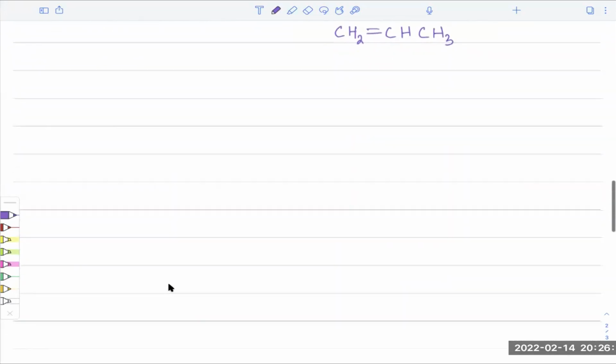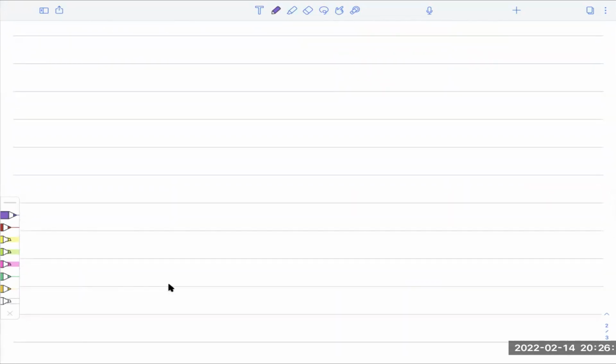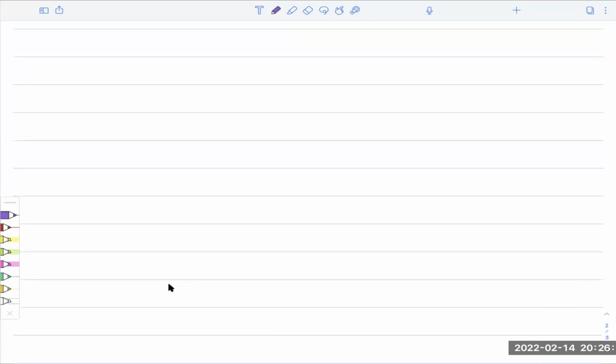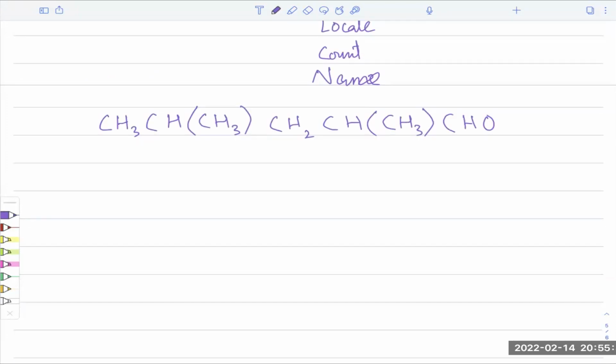Okay, so here's what I'm going to do. I'm going to write a molecule here and I want you to convert it to its displayed formula, molecular formula, and maybe 3D formula if you can, but especially structural formula. So here's the thing. Tell me, what formula is this? Skeletal. So try to convert it to its molecular, displayed, structural, and 3D if you can. I'll just explain this example and let's see if we can learn from it.